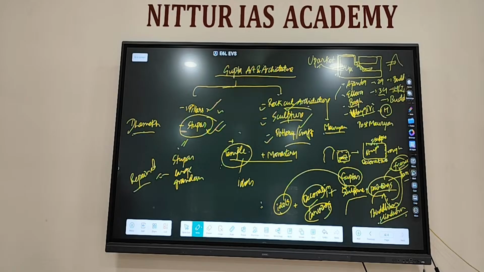Like, they have asked the dying princess painting in an examination: dying princess paintings are found in which caves? You have to remember: Ajanta caves. They gave options such as Ajanta, Ellora, Bagh, and you have to find out which caves it belongs to. Fine. Next we add on sculptures of the Gupta period.